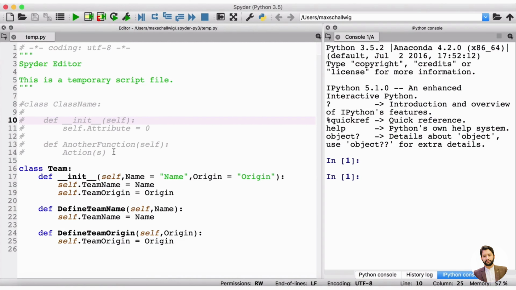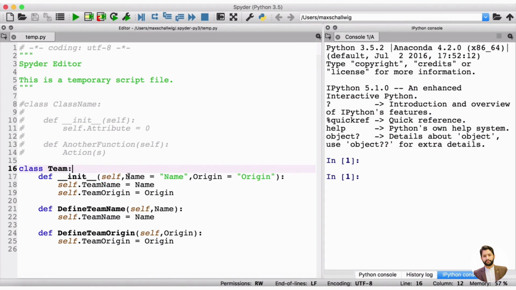Then we've created our own class, and that class is called team. We created the class using the class keyword, and then we defined the class name, which is team. And then we have our colon here, and on the next line, indented, we've defined the initializer using the def keyword, and then two underscores, init, two underscores. And then we open and close parentheses. And inside here, first we have the self, and then we also have some other variables that can be put in.